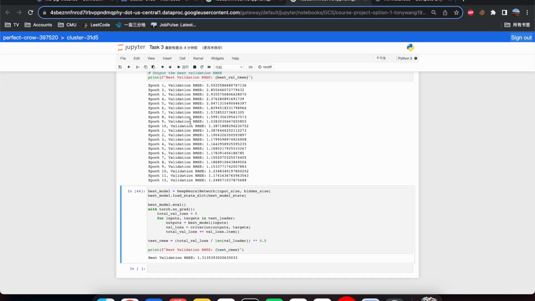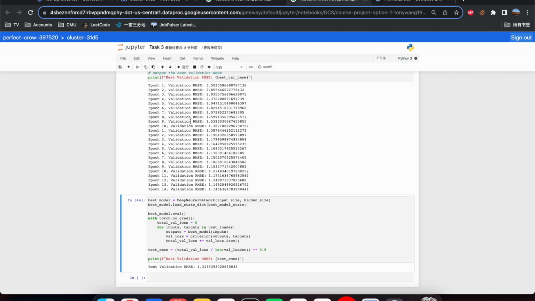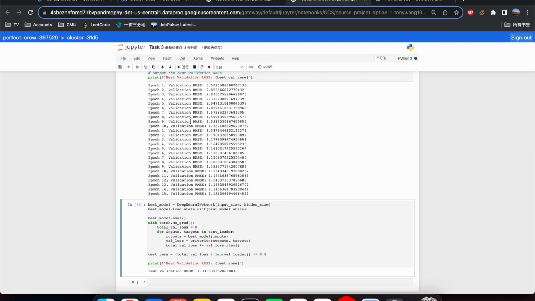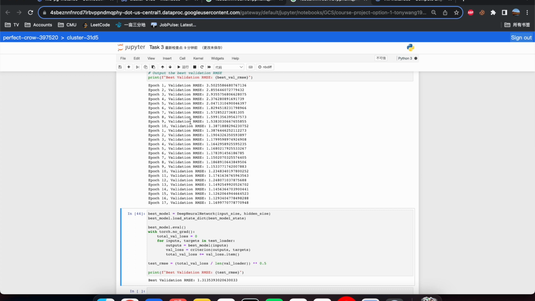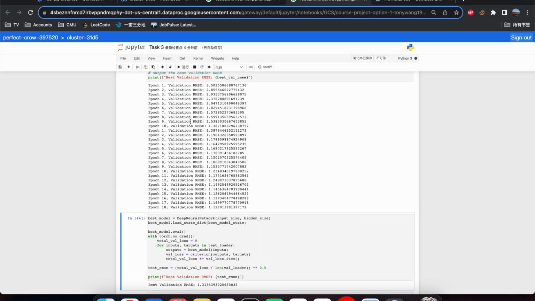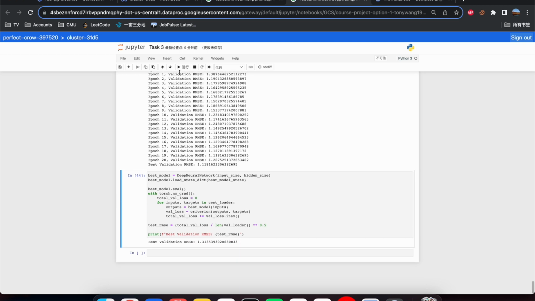This takes a long time, but as you can see, the error drops significantly from the initial approach. Yep, now that's it.